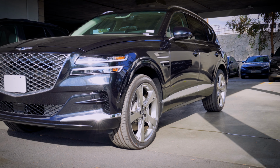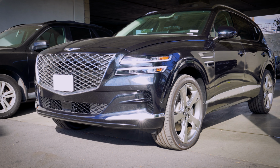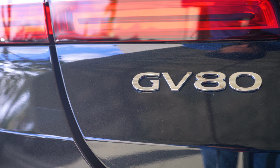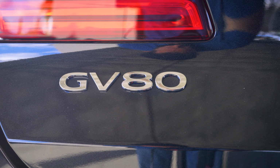Using the car's active 360 view camera and sensors, if an object is in the way of the vehicle, whether it be in the front or the back while the vehicle is moving, it will sense the object and stop to prevent any collision with the object.